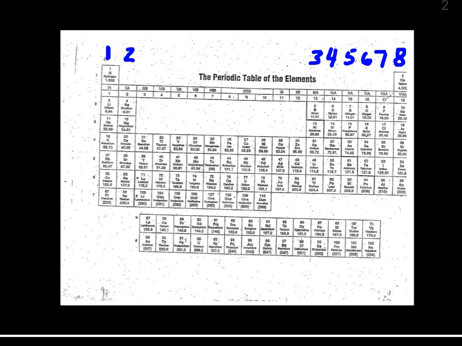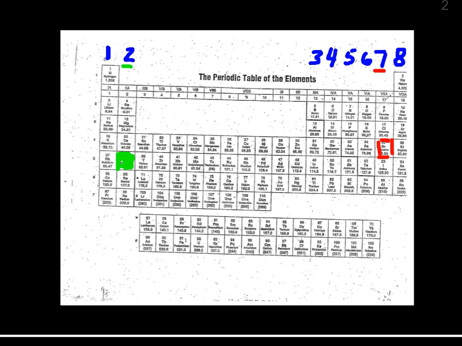So it's very simple. So you can just look up the periodic table and let's go to strontium right there. If I asked you how many valence electrons there's going to be in strontium, you'd say 2. If I go over and pick bromine right here, how many valence electrons? You'd say 7.